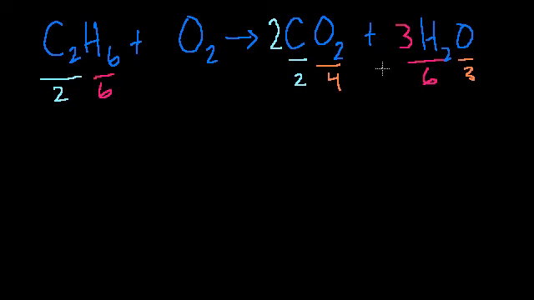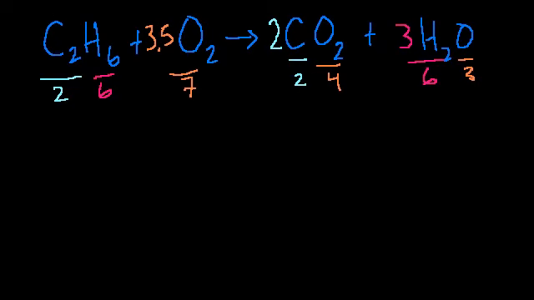I have 7 oxygens on this side, and I only have 2 on this side. So how can I make this 2 into 7? Well, I can multiply it by 3.5. Remember, I just want to have 7 on both sides. If I have 3.5 of these diatomic oxygen molecules, 3.5 times 2 is 7. So now I have 7 oxygens on both sides of the equation. 4 plus 3, and then 7 here. 2 carbons, and then 6 hydrogens. And I'm almost done, except for the fact that you can't have fractions of molecules. So what you do is just multiply both sides of this equation by 2 or 3 or whatever you need to multiply it to get rid of the fraction.